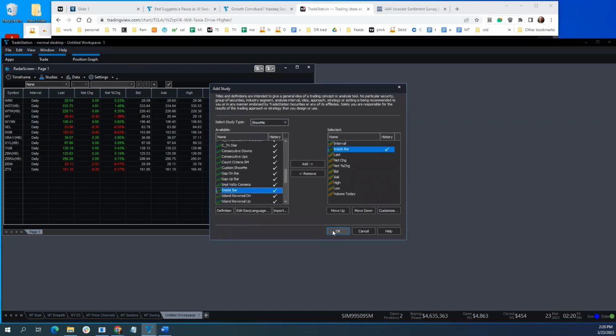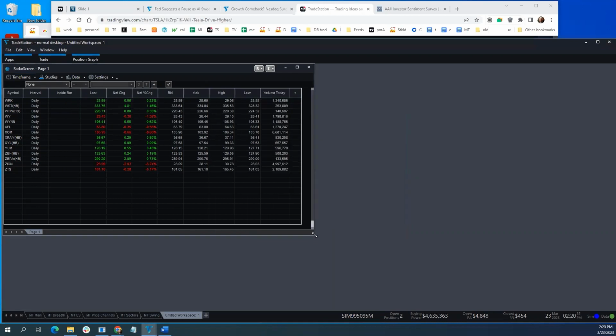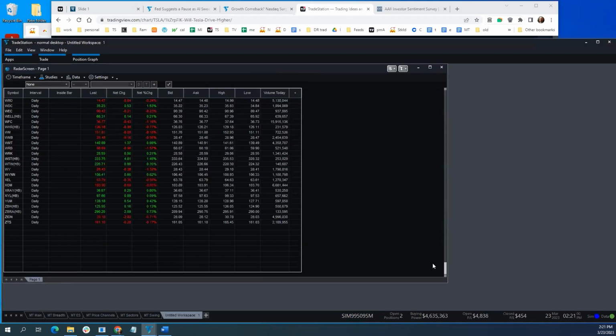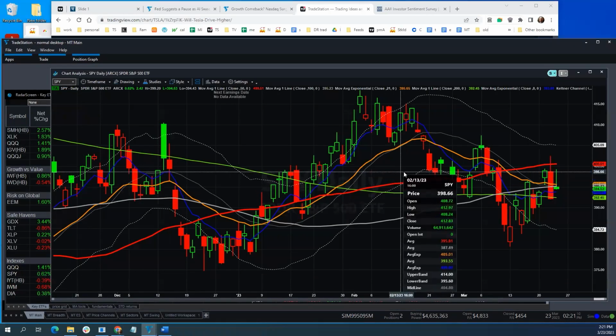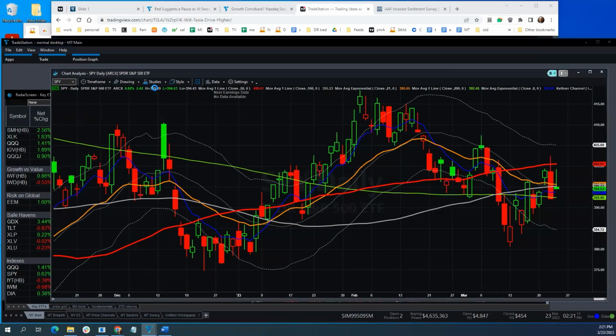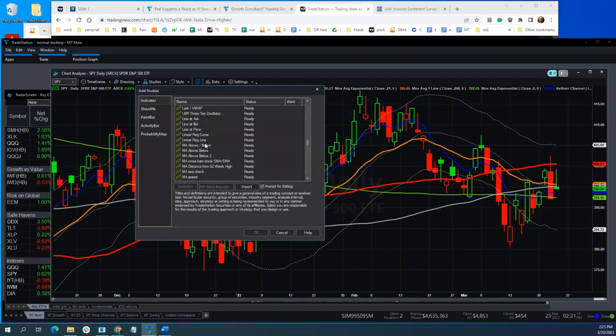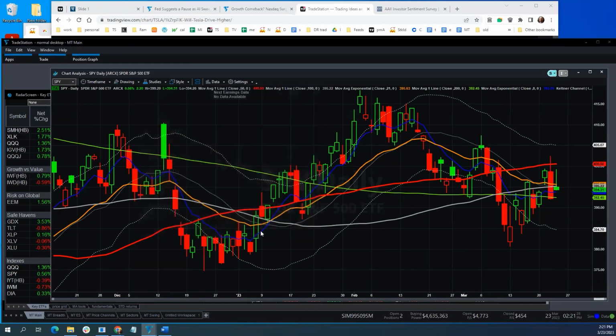Inside bar, hit yes. And then let's let it populate. Now, just if you're curious, the difference between a show me and a study is that a study will always populate and a show me will only populate when something happens. So a moving average will always plot, but we can say here, go to studies, add study, then go to show me, and then go to inside bar. I have this other thing over there that's a show me that says low for day, and I got it to talk to me.